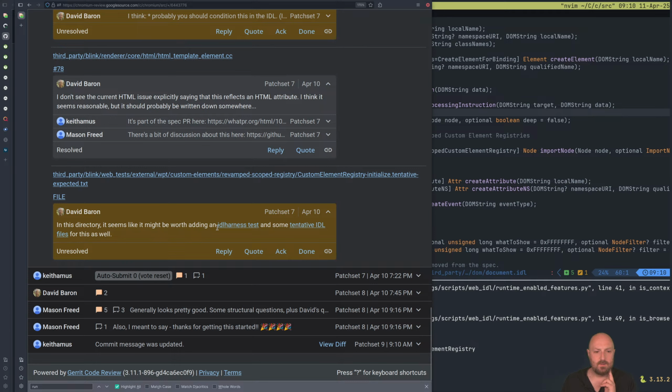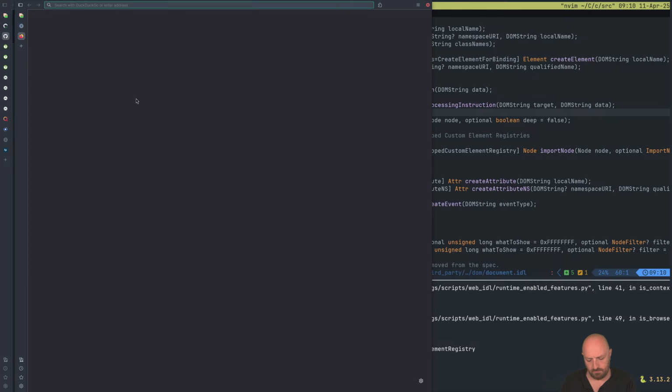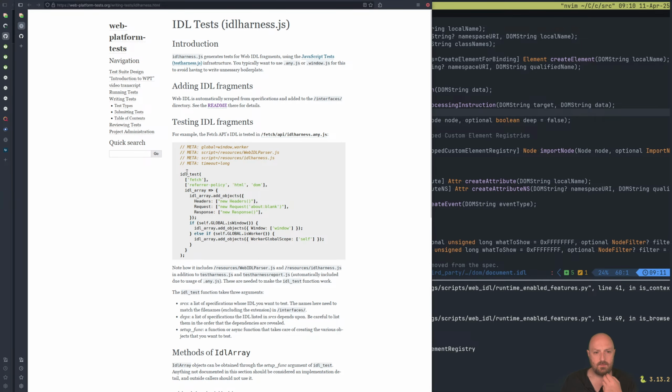So David says we want an IDL harness test, which is fine. And we'll make some tentative IDL files for it. I did this a while ago for invokers, but effectively you can make a new file.